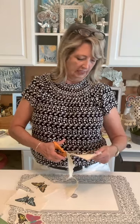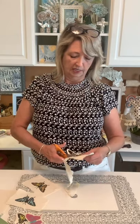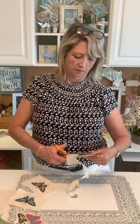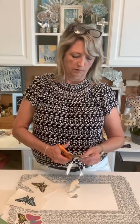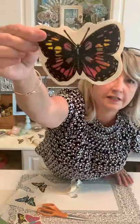But you certainly could use decorative scissors if you wanted. And I'm not being super persnickety about exactly how far out I'm cutting. If it doesn't look good once I've glued it, you can trim it up after. Okay. This one has been heat set too. Isn't that pretty?